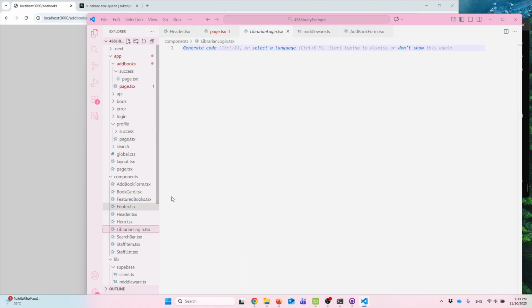So it's going to be similar to the login page, except that this time we're not kicking people to the profile. That's all.